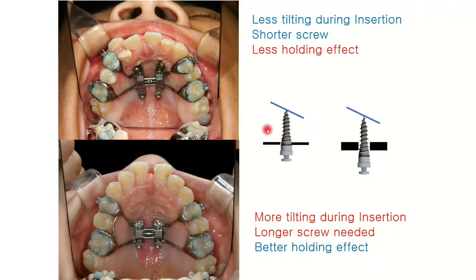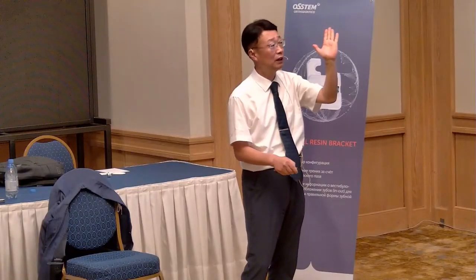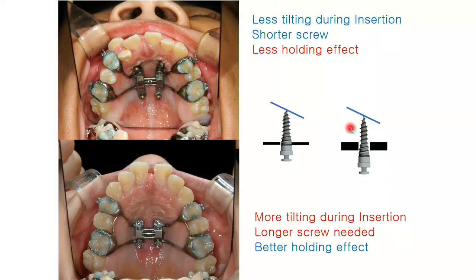To put on the screw in the slope area, the slope palatal bone, the thin one is easy to put on the screw without tilting, but this one, as it has a slipping tendency, it is much more difficult to put on a mini screw. Here there's a thick one, but after insertion, the holding effect to distribute the force is much greater.